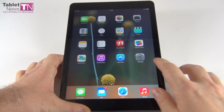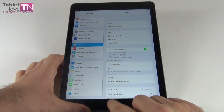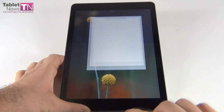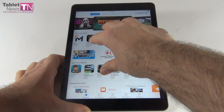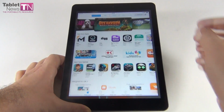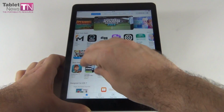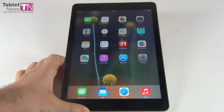There are also several other gestures you can perform. Here you can see multitasking gestures by pinching the screen with your fingers. So let's say I'm triggering the App Store, the iTunes Store, and also Maps. And if I'm in one of these apps and I want to go to the home screen, I pinch with 5 fingers, and as you can see I'm gradually going to the home screen. And if I'm in the app and want to switch to another one, I pinch with 4 fingers to the side and alternate between applications. So yet another multitasking method using pinching fingers as a method of input.